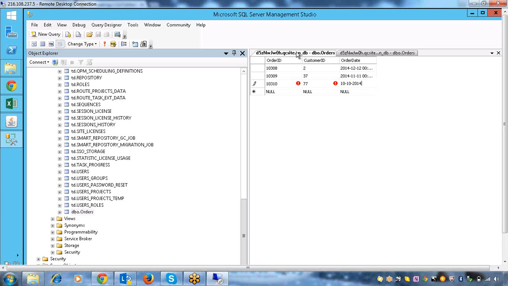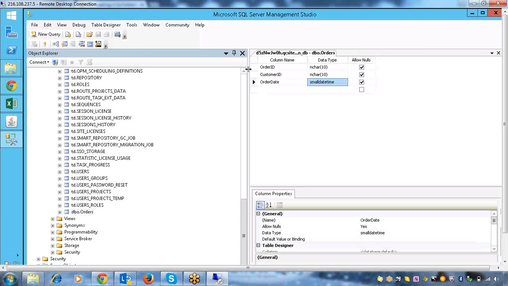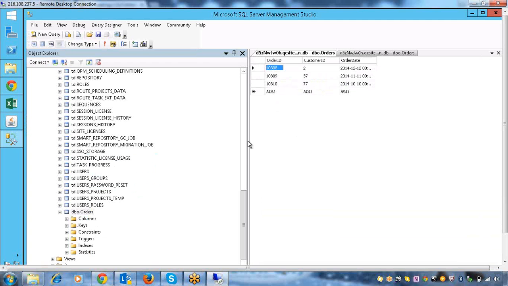This is one table. This is one of the tables, that is my orders table. Okay, save it. It is saved. Double click so you can see whether it's fine. Yes, it is fine. So I created one table.